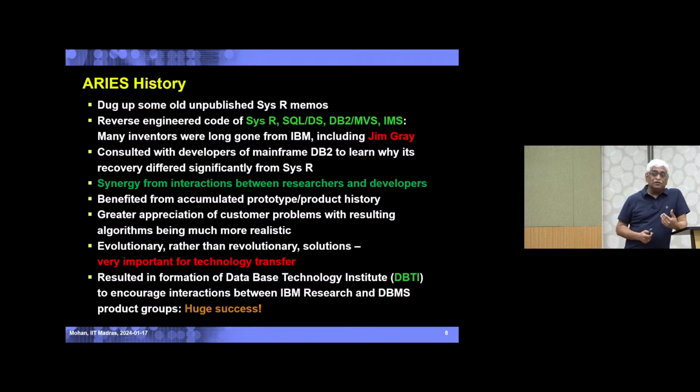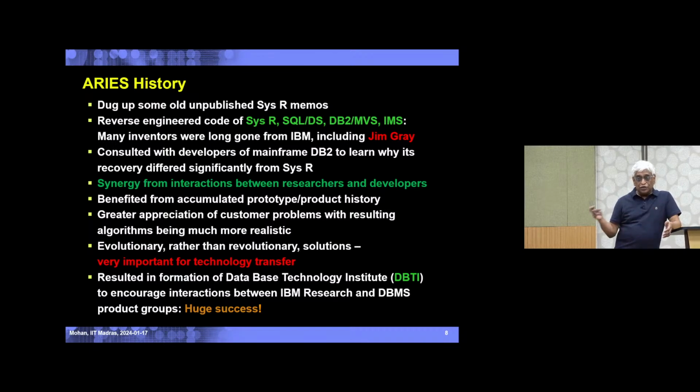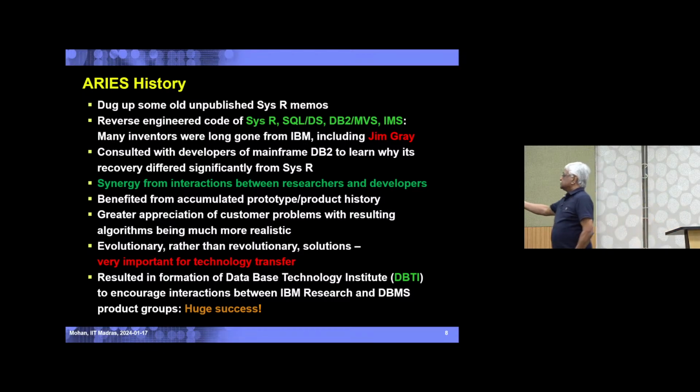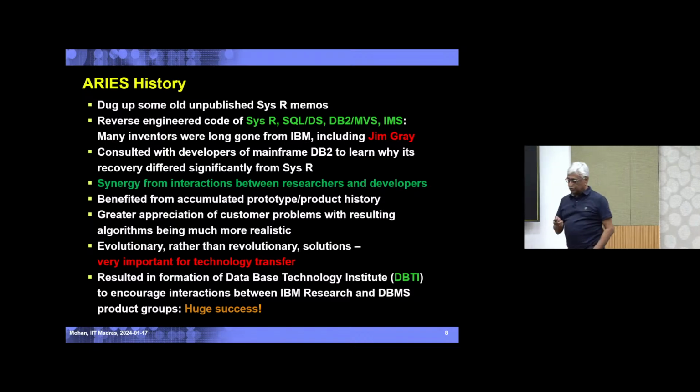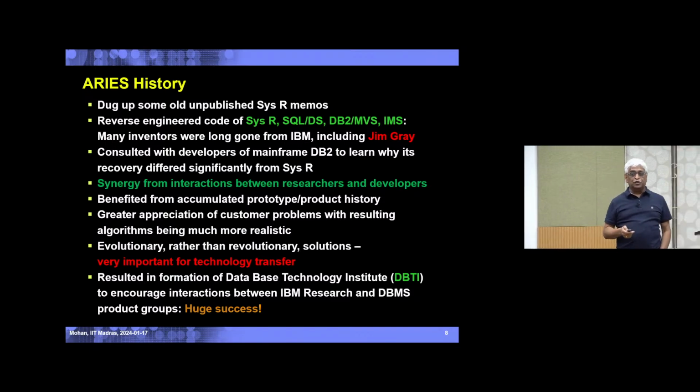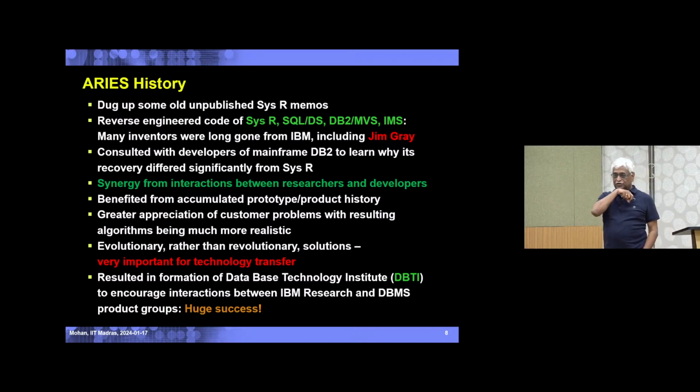This was at a time when in IBM research labs, we didn't have customer briefing centers and such. So we had to actually go to the product lab to even hear customer stories and such. The world has changed a lot, of course. Now, even in the research labs, there are customer briefing centers and customers directly visit the research lab and stuff like that. So this successful thing that I managed to do with the product architect of the DB2 product on the mainframe resulted in the establishment of something called Database Technology Institute as a way of encouraging more regular interactions on an ongoing basis.